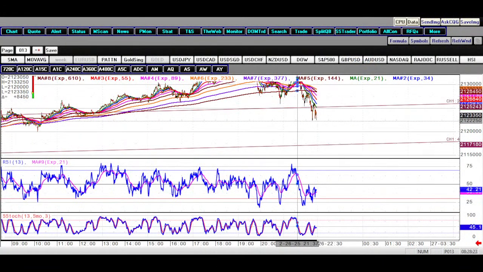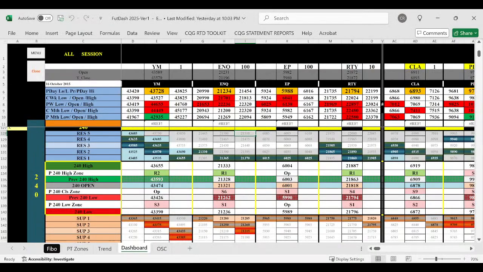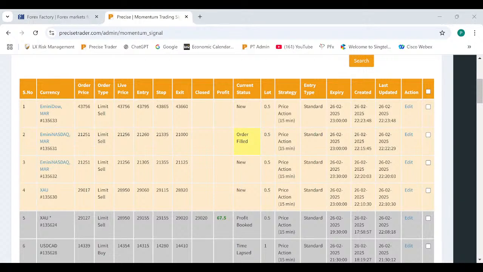So if it breaks this low, then we should see the price moving lower, and let's see the main session coming into play. Then we will see how this market responds. We have 2 more minutes. So for those of you who came in late, okay, we are trying to sell Dow Jones. We are trying to sell gold, but we already booked the profit on the gold. Then Nasdaq, we are already into the trade. So we shorted at 60, and right now this is trading at 35. So we are waiting for the main market, main session to come in. Okay, we have another 1 more minute.